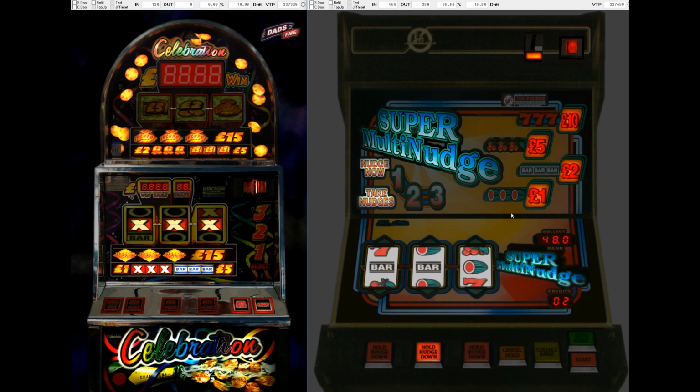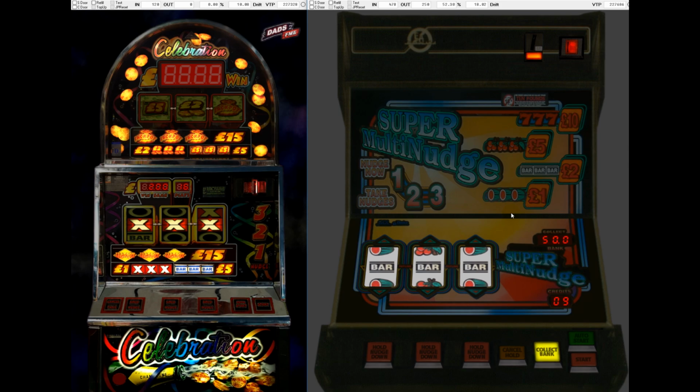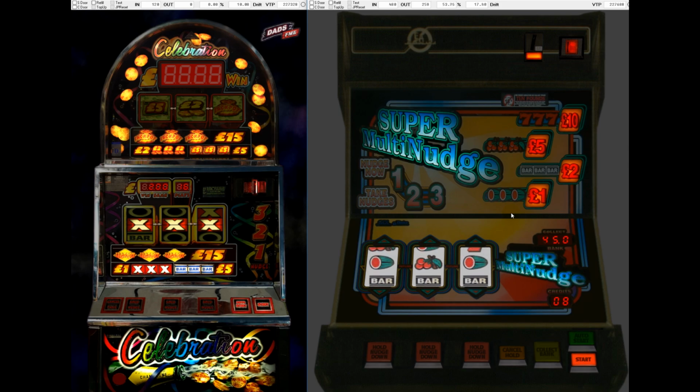So let's get the bank up to £50. I'll hold away from that. Well, I probably shouldn't have held. That was a bit careless. It wanted to just spin that in there, didn't it? So that may potentially have just killed off the winks. Oh shit!